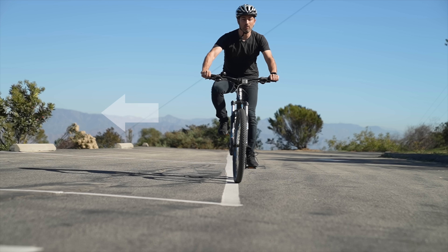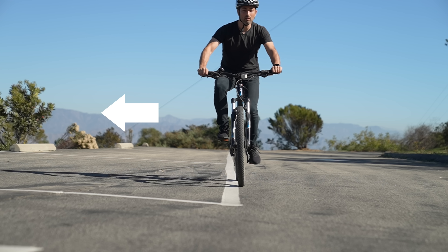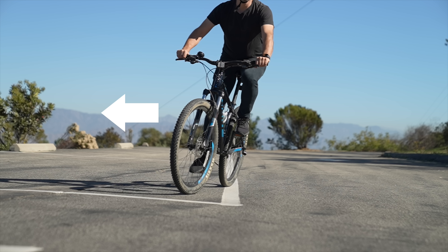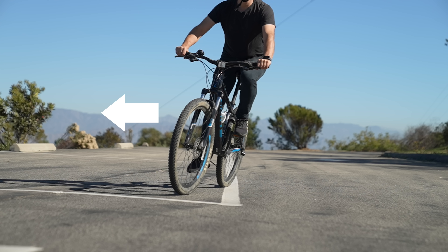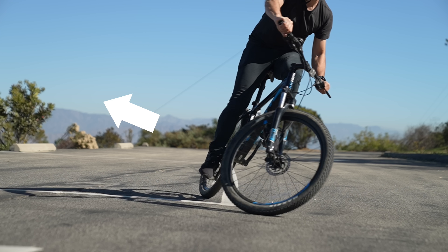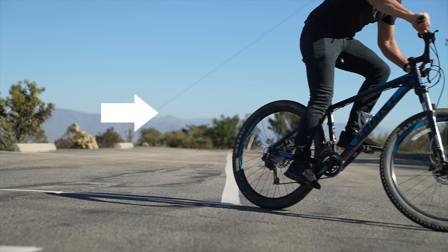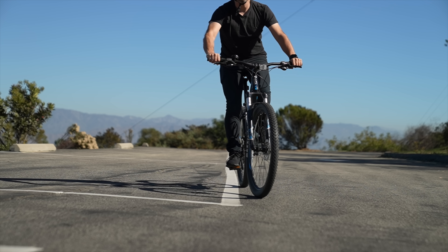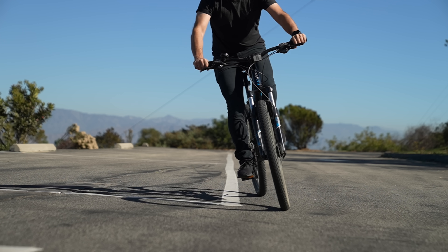Imagine you want to make a right turn, so you steer the handlebars to the right. What you've done is effectively steered the bike out from under you, so now you're leaning to the left, and the ground puts a force on the bike to the left. So the only way not to fall is to steer the bike to the left — you have made a left turn. If you really wanted to turn right, you first have to counter-steer to the left, so you can lean right into the turn.